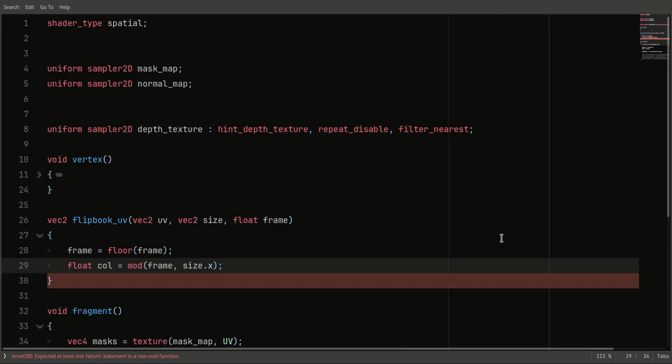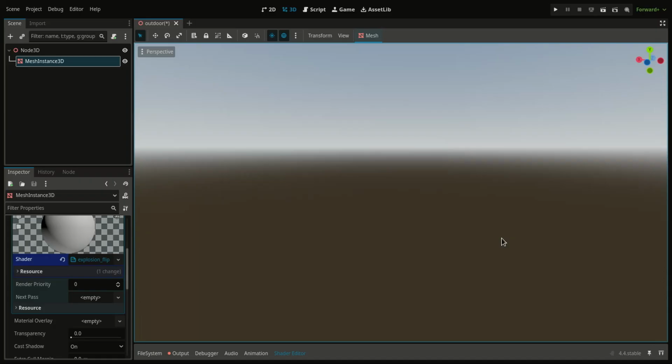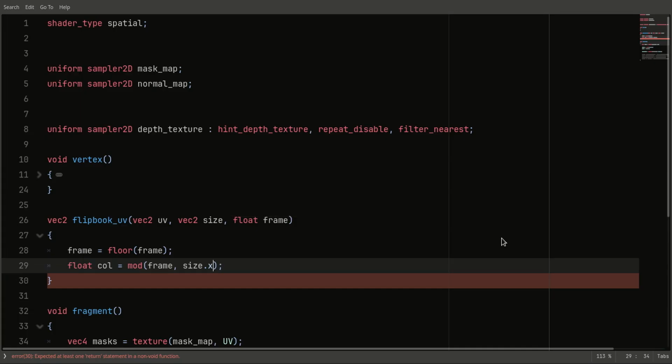So the modulo gives us the remaining part of a division. So for example, our flipbook is a 5x5 flipbook, and let's say we want to sample the 8th frame, and we start from 0.